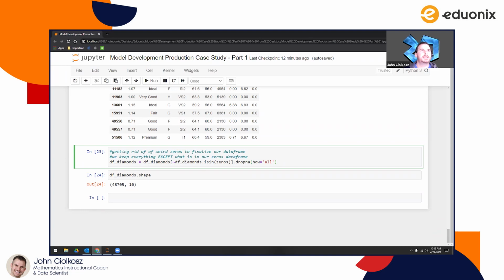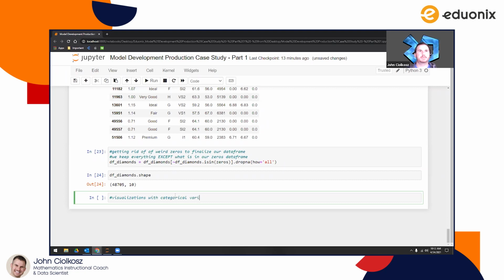So when we're looking at categorical values here, some options that we have are count plots. However, for the sake of time, we are getting close, so I don't want us to go through it. What I'm going to suggest is, if you want to do visualizations with categorical variables, I'm going to paste this in the shared code as well, so you guys can check that out. So I did paste it in there. There's an example of how to do some cool categorical stuff.